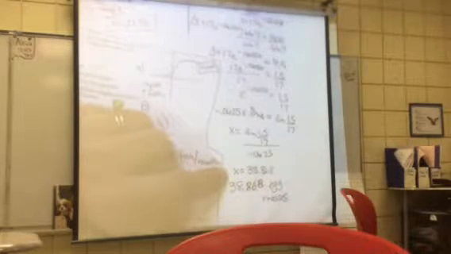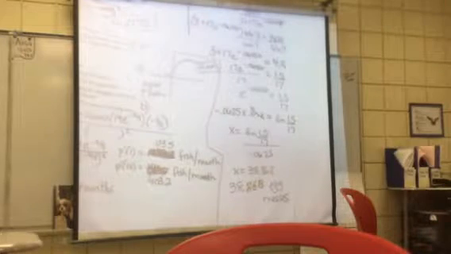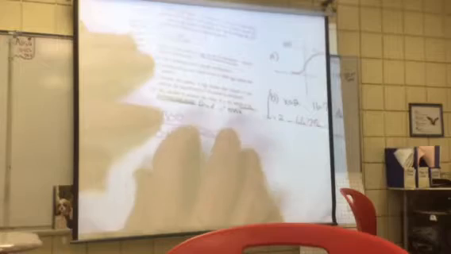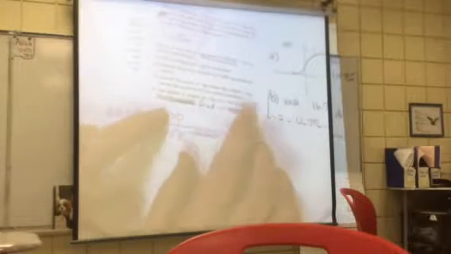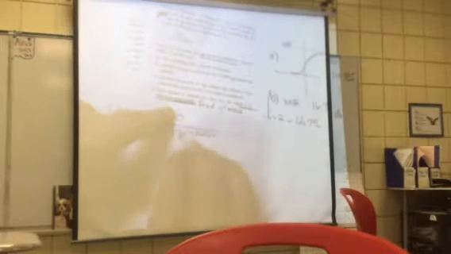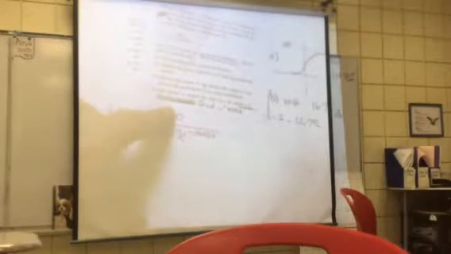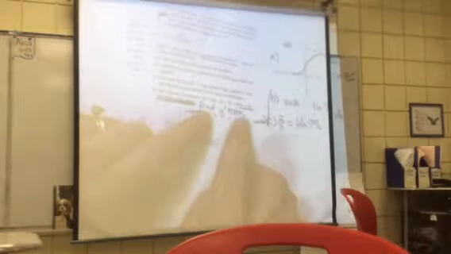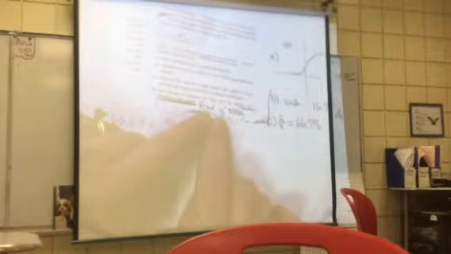Okay? Then part D asks you, and this is the part where you need to be able to translate words into calculus meaning. When it asks you to use calculus to estimate the value of x for which y is increasing most rapidly. If we're looking at how y is increasing, what calculus concept is that? The derivative, correct. And so if it's asking you when is it increasing most rapidly, what that's asking you to do is find the maximum value of y prime.